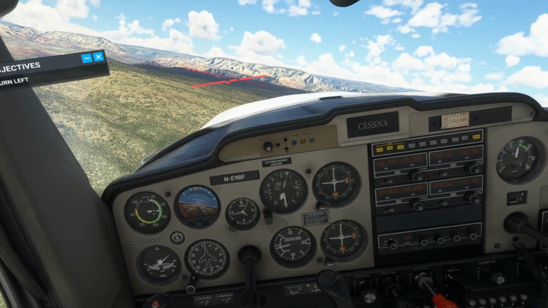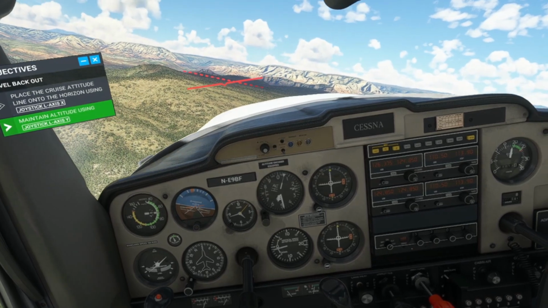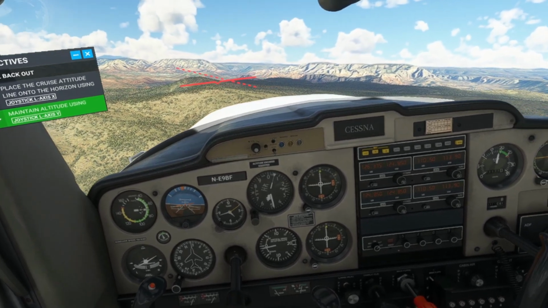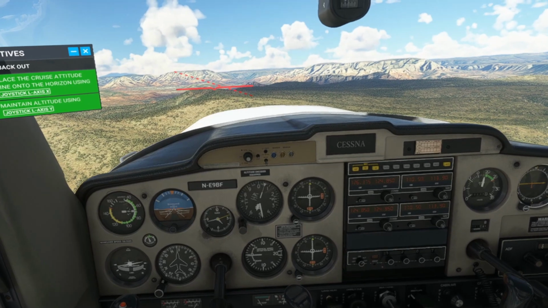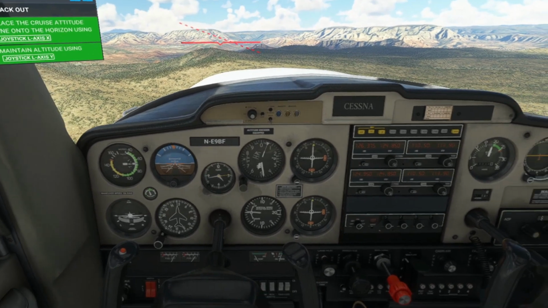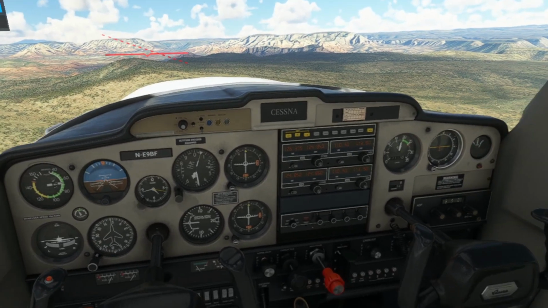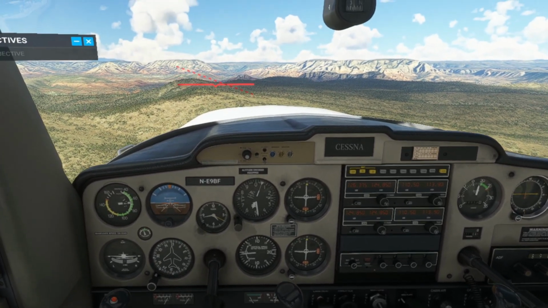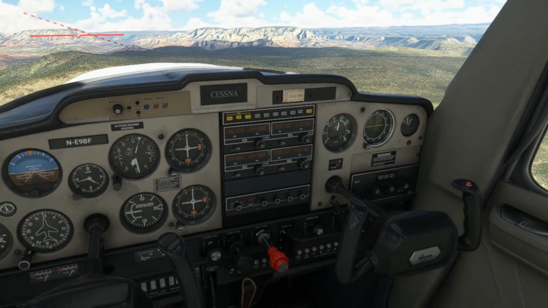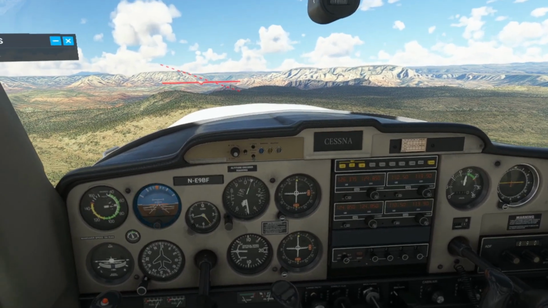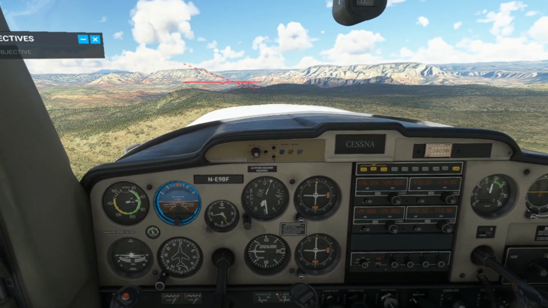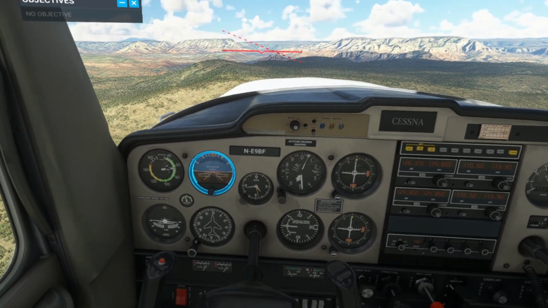Now let's see you level back out. So back in, lean off the rudder. All right. Keep everything level. For the next step, turning to the right, let's see how you do on your own without any markings. At the top of your attitude indicator, there's a series of notches representing 10 degrees each.